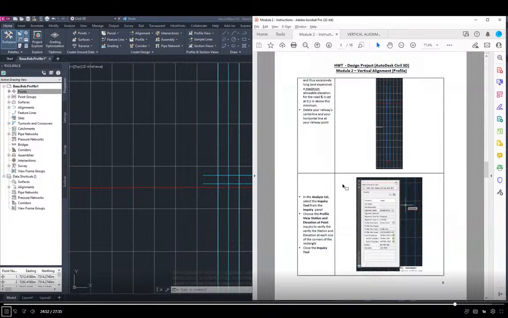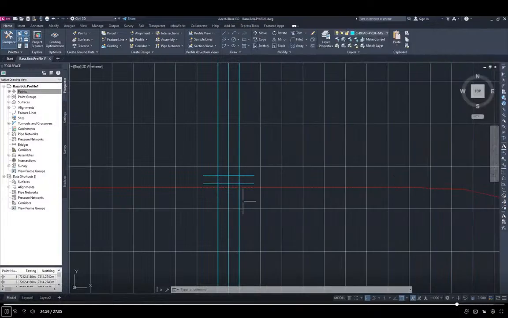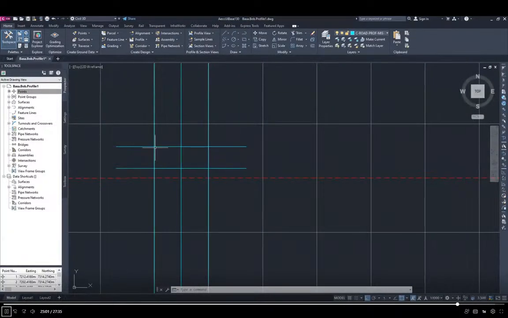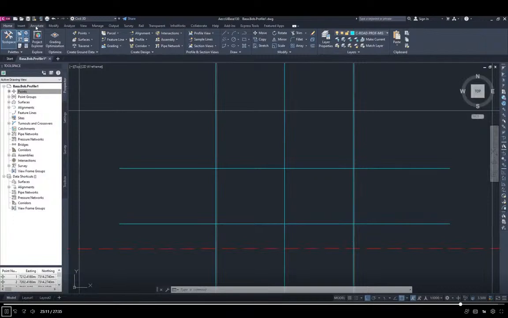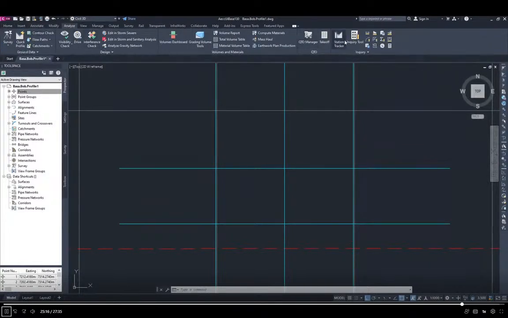Now, we want to make sure that these points are correctly placed. These 4 points of the rectangle that we just created, so the top left, top right, bottom left, bottom right, are properly placed. So the way we're going to check that is you can go back to the Analyze tab here, go to the Inquiry tool.